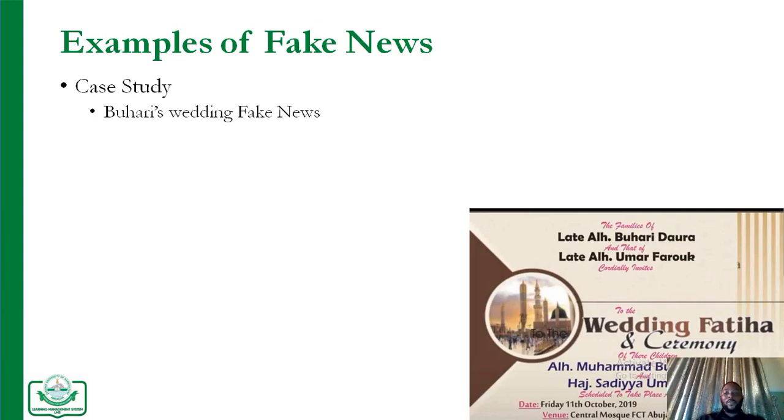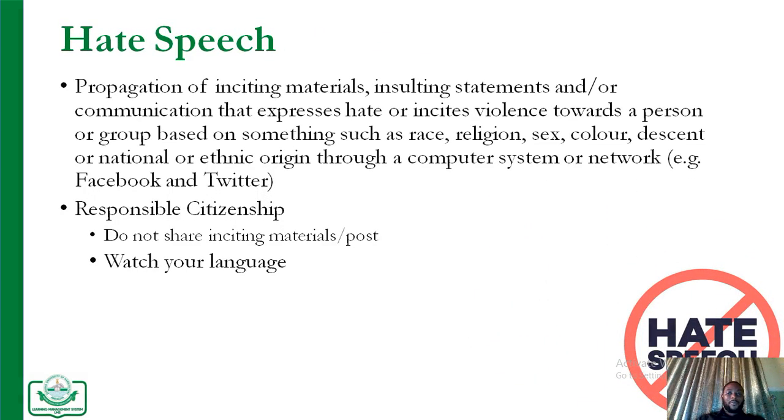Moving on, examples of fake news. A very popular example that happened in the year 2019 was Buhari's wedding fake news. A woman allegedly claimed she was supposed to get married to Buhari, the president of the Federal Republic of Nigeria. And it was a big deal. There were pictures to prove it. There were doctored pictures, and there was an invite, and it was all over the internet. It was on blogs, in newspapers, on TV stations, but it was fake news. And when the presidency released an official statement, they cleared the air on it being fake news. So you should examine that incident and understand better how to deal with unconfirmed information.